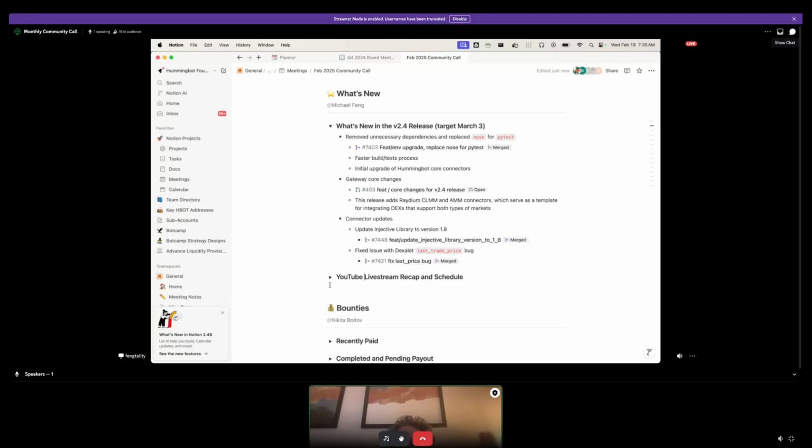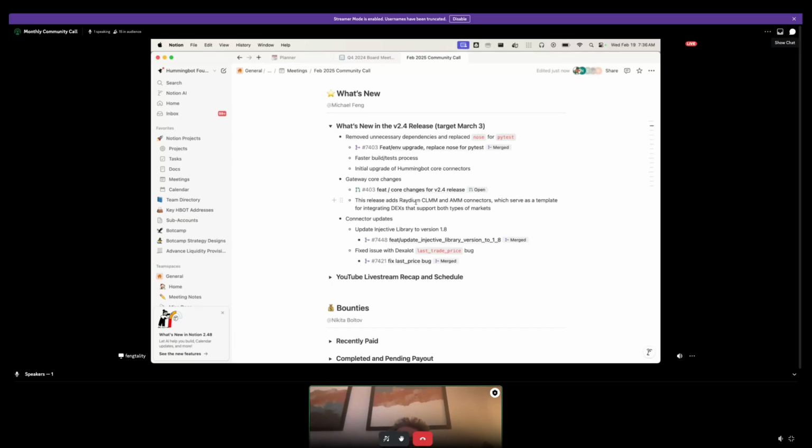I think the CI/CD process now takes a few seconds, whereas before it would take like 10 minutes or something like that. I think this is actually an ongoing upgrade. So I think Fede is going to create more issues and probably work with members of the community to upgrade more of the core libraries in Hummingbot, reduce more of the dependencies, and overall modernize the code base.